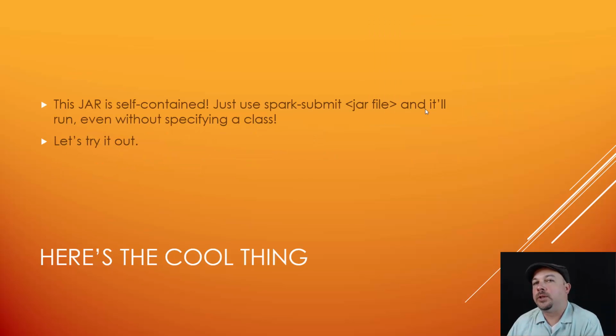So what's really cool is since you gave it the name of the class you actually care about as part of the assembly, the build file, you can just say spark submit, type in the jar file, and everything else just happens. You don't even need to specify the class name. You won't need any jars dependency options because those are already contained in the jar file. So just by saying spark submit, file name of the jar file, you're done.